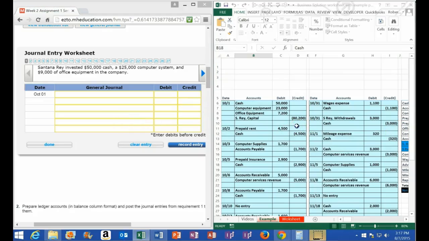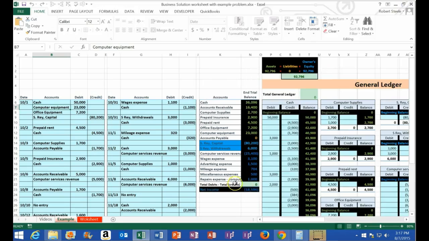Hello. Now once you've recorded and you've uploaded everything into Excel, then it could easily be used to transpose this information over to here. So note that if you had all this information, we've got the journal entries here, we've got the trial balance, and we've got the general ledger.